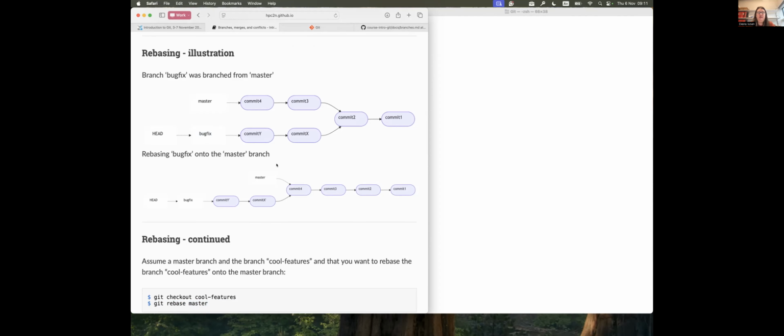What Git actually does is it checks, okay, where do I have master, where do I have bug fix or cool features, looks for a common parent, in this case commit 2, and then computes the differences between commit X and 2, so all changes that have been introduced in this commit, then looks at all changes that have been introduced in the next commit, and then applies them to the tip of the master branch.